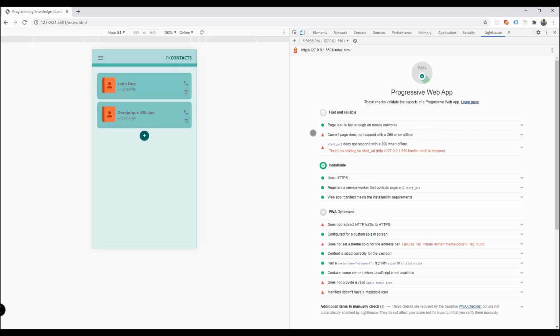So there are items here highlighted with red colors, and also the green ones, which means that we already implemented or configured that particular item. So there are a few items right here that we need to address. For example, the second one is the current page does not respond with a 200 when offline.